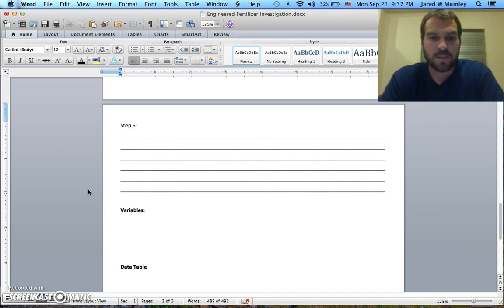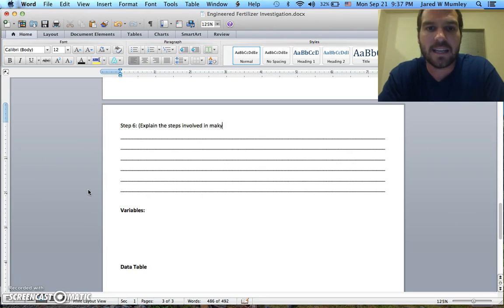Now here's what you need to do. And I don't want you to write this down right now. We're going to have to fill this in later. But for step 6 through however many steps it takes, I want you to jot this in pencil because you're going to erase it. I want you to explain the steps involved in making your fertilizer. It's really important that you're specific so that if somebody else wanted to do it, they could do exactly what you did. So steps 6 through however many is where you are going to make the steps for how to make your fertilizer. Okay, that makes sense?